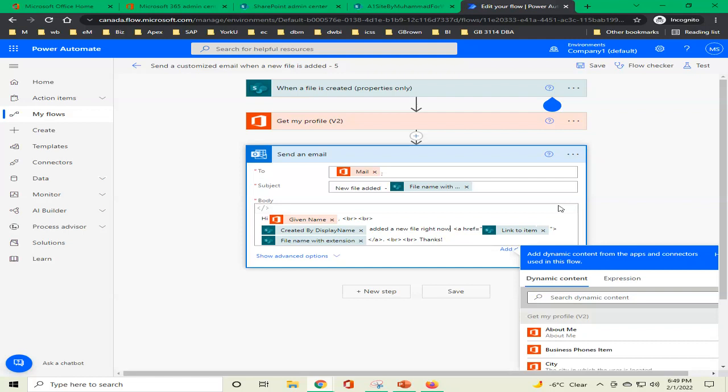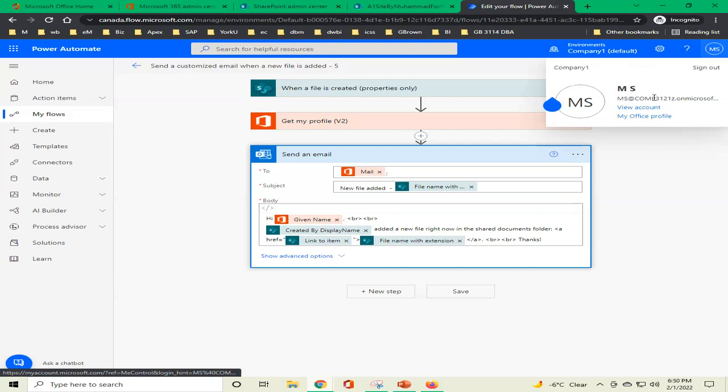Okay, now we know this is our sentence if it is there. Let me add one thing more. Right now, in the shared documents folder, we are sure that this is our work that we have done. And this is the email that will be created and it will go to this email address. That is my email address, whichever address is actually here, this one.